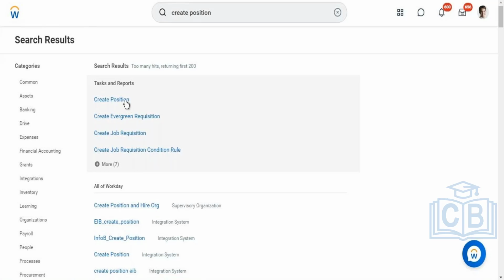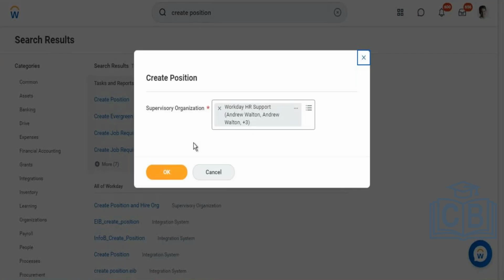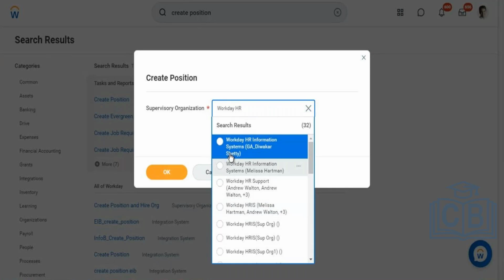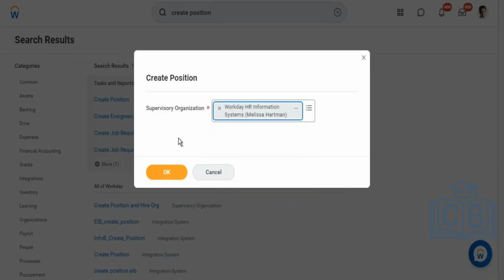Okay, so now I've created a job profile. In order to attach that job profile to a position, I need to create a position. You cannot create a position without having any kind of job profile. You'll specify under which organization you want to create the position. Since I have an organization that I've already created, I'm choosing that one. But if there is a specific organization related to the compensation team, you can create a supervisory organization for the compensation team and attach the job profile.